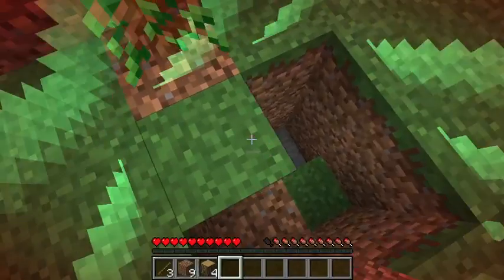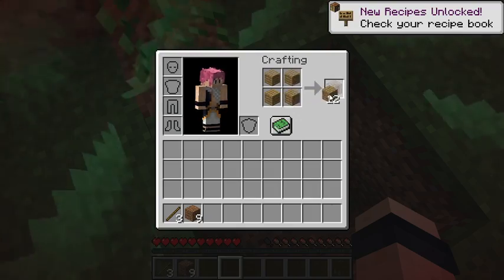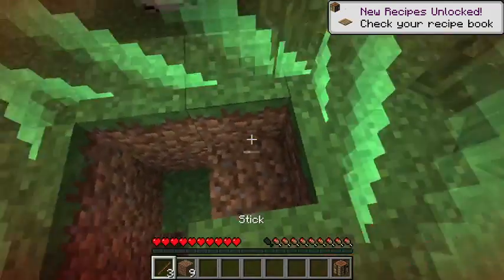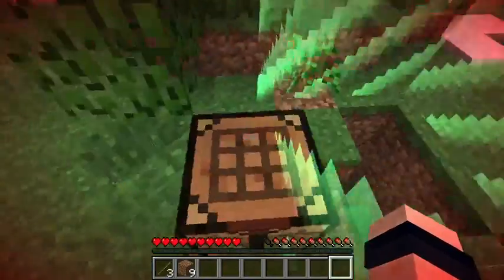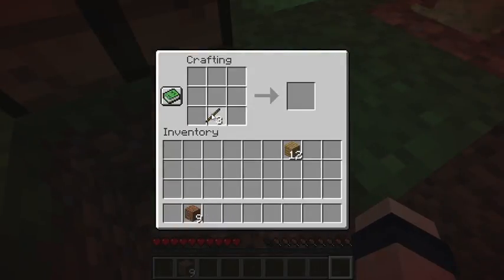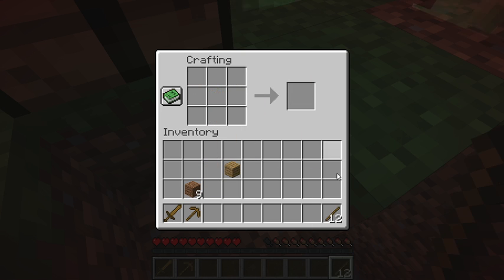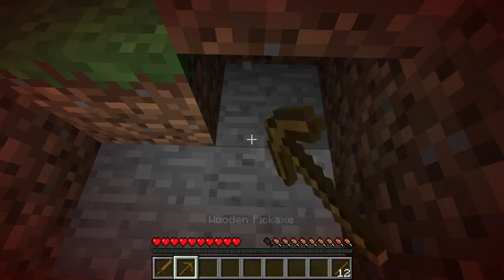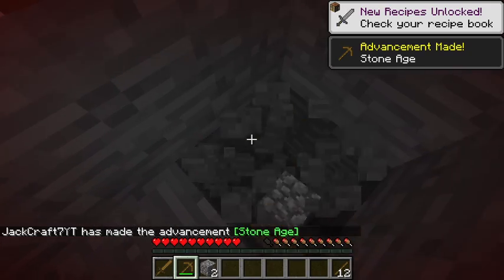Oh, let's go! Alright, we've got 4 wooden blocks. I'll make a crafting table. Oh, look at this! This is our world. This is what we've made. And we're not going to need wood again, so just give me that. Oh, we got stone. We're making it to the Stone Age.